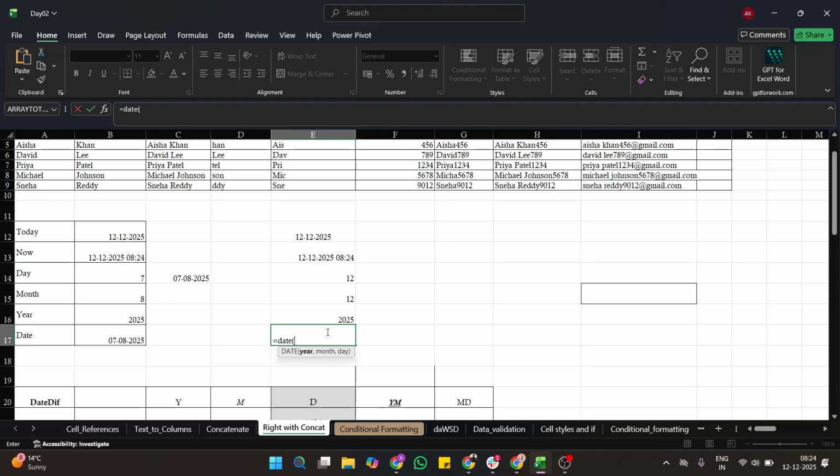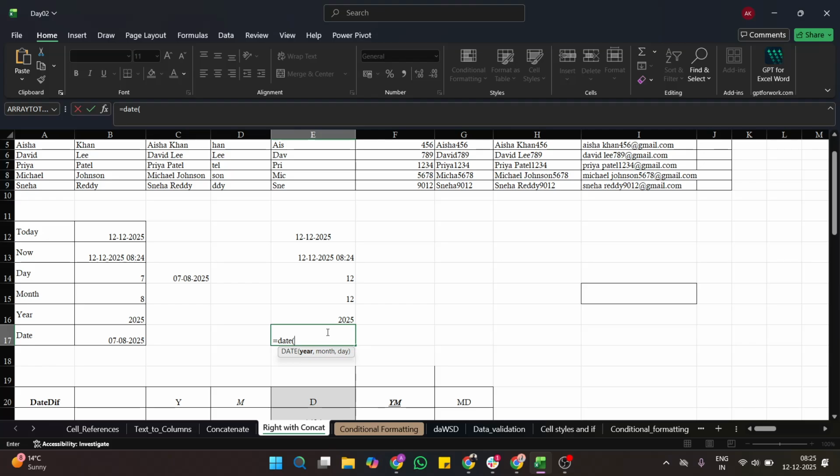See here, whenever you write this particular function, =DATE(, you are able to see some things. These are called arguments. If you are familiar with Python, when you call a specific function, whatever you write inside the brackets goes directly into that function, it executes, and you get the output. That is called the function calling concept. This is also the function calling concept in Excel.